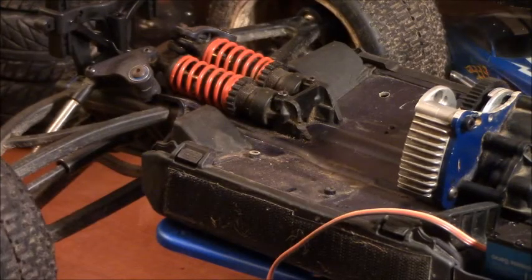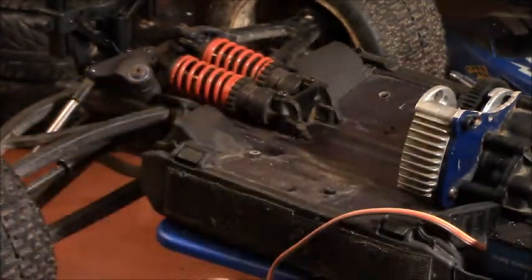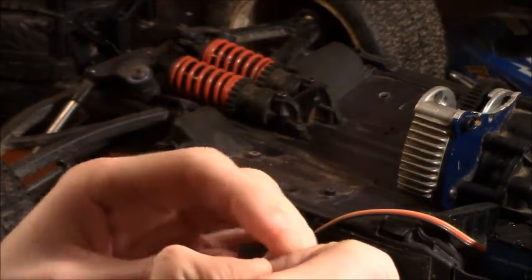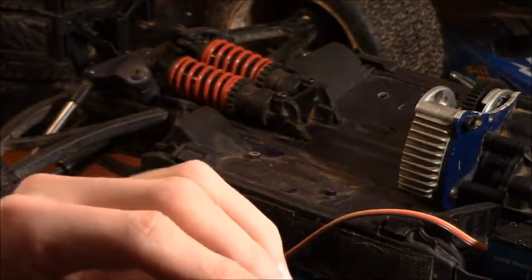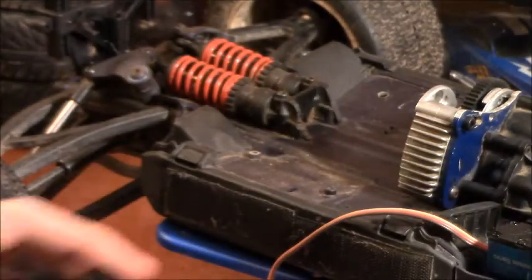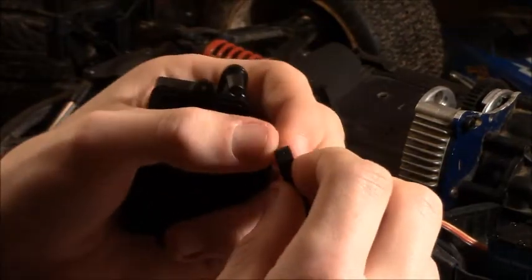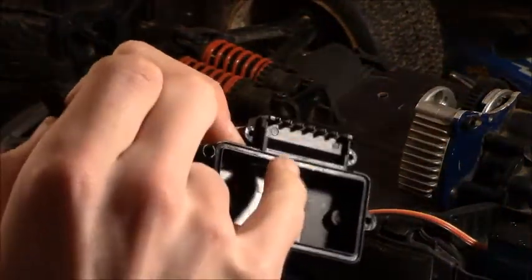I'm going to install the foam pads, which first off I've got the little small cover, which takes the larger of the two foam pieces, which just easily peel off the backing for the stickiness, and just apply it to the top cover. Next, going to take the bottom of the receiver box and take the thin strip of foam and peel off the sticky backing to it. Put it right where the wires go in.